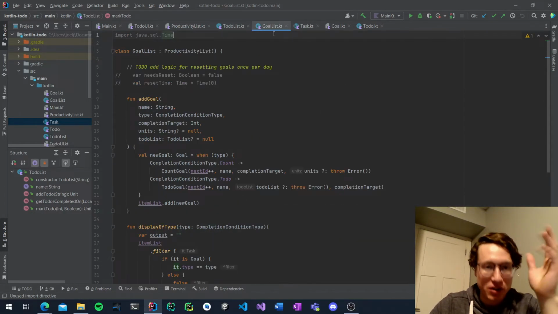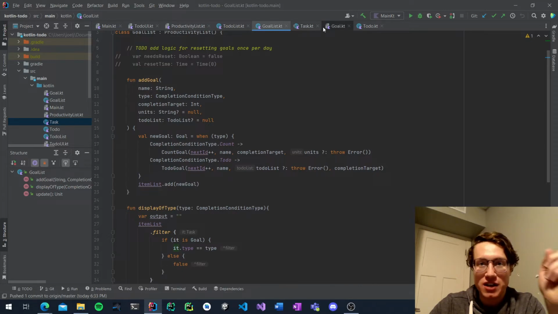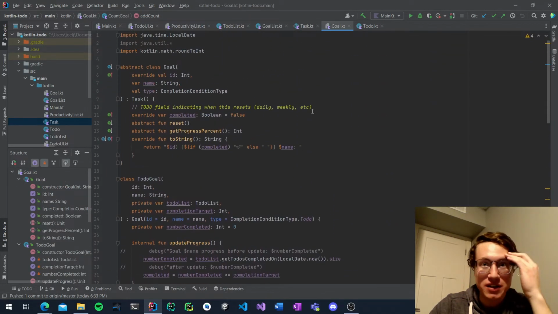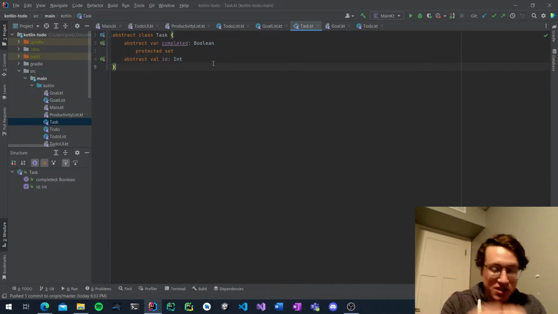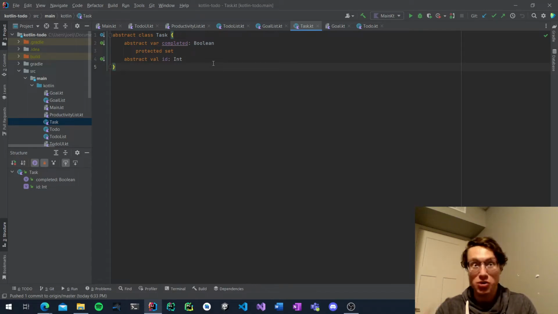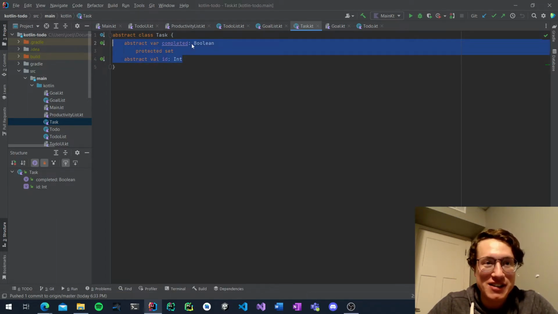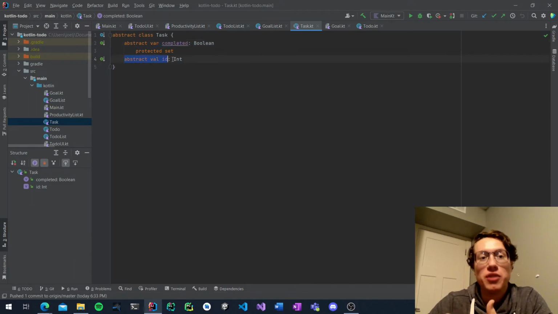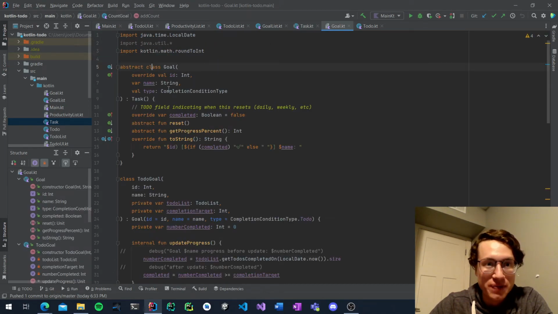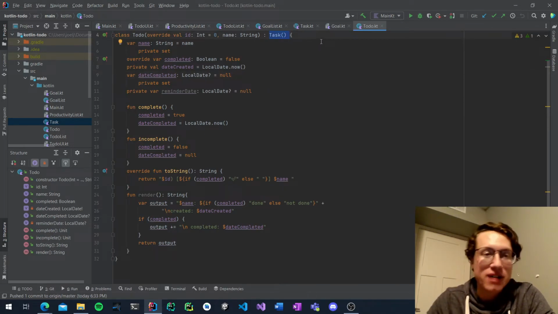That's just one example. There's more I could go into about the differences between the to-do lists and the goal lists, but I also wanted to emphasize a similar abstraction that I did over here in task. Similarly, I found there was a lot of shared code between just to-dos and goals, though not quite as much, as you can see here. All they share is this abstract class, where both of them are able to be marked as completed, and both of them are going to have an ID. So I put those in their own abstract class, and that way both goal and to-do inherit from this task class, or they both implement the abstract class.